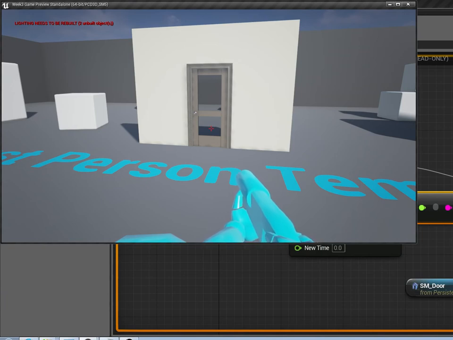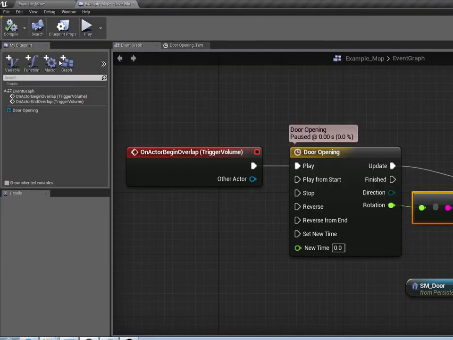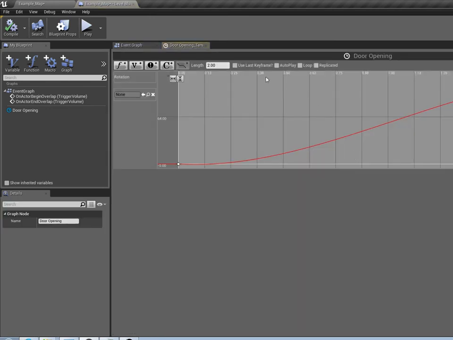Okay, did it work for you the first time? Did it print out all the numbers? Yeah, the second time it won't do anything because we're not resetting it back. But you may also see that it doesn't exactly end at your number. If you want to exactly end at your number, double click on your timeline and click this checkbox that says use last keyframe. That'll force it to be exactly the last keyframe when the blueprint ends.